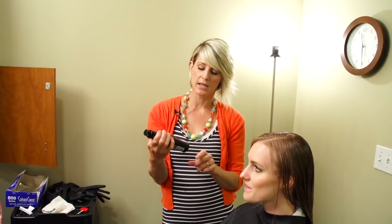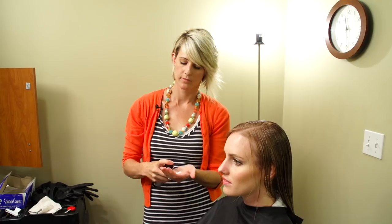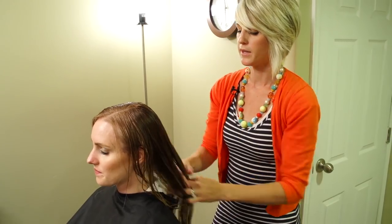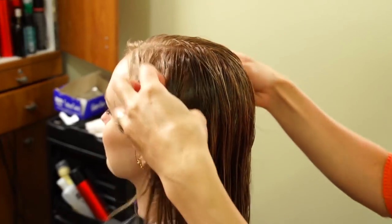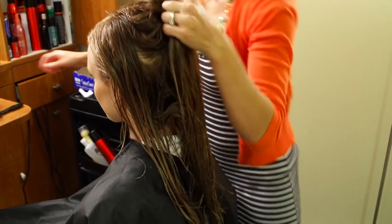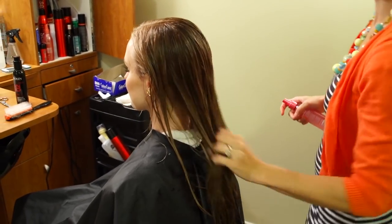We are using the Satinwear Redken Blow Dry Lotion. We're going to start by putting it in the ends a little bit, and then I'll rub it through the rest. I don't like putting a ton of product in right at the roots like this. Start in the back. Then I always spray a little bit of this Pillow Proof Blow Dry primer through it too.